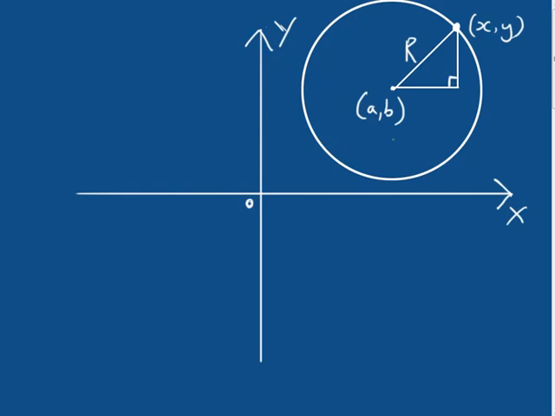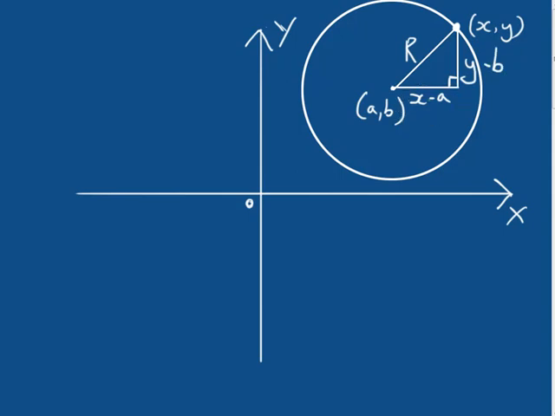We've seen when we were finding the distance between 2 points in 2D space, to work out the length of our edge that travels only in x, we take the x coordinate of one point and we subtract the x coordinate of the other point from it. So that's going to give us x minus a. Likewise for y, we take the y coordinate of one point and subtract the y coordinate of the other point from it. That gives us y minus b.